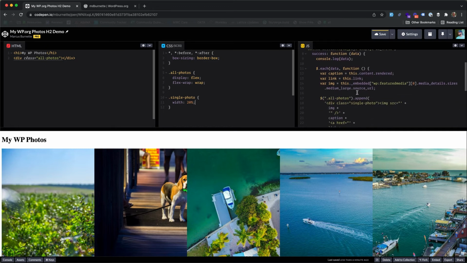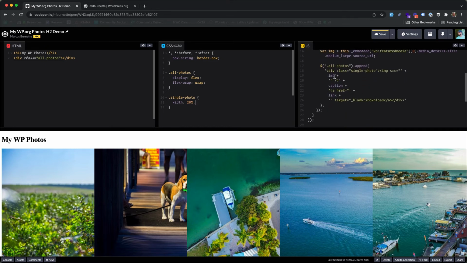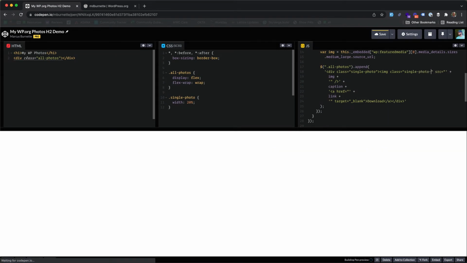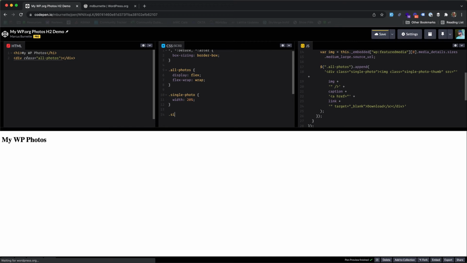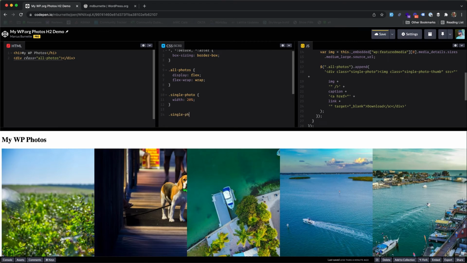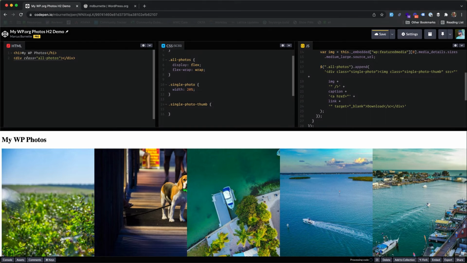Let's give this image a class. Image class equals single photo thumb, let's call it. Single photo thumb. Let's see.